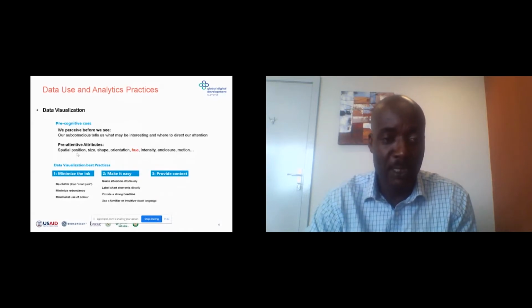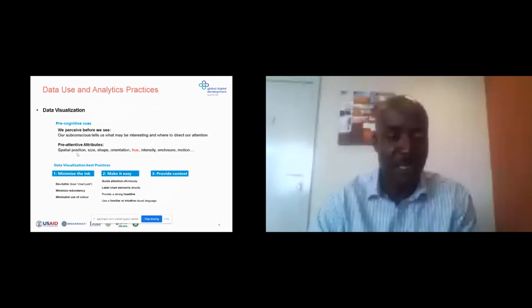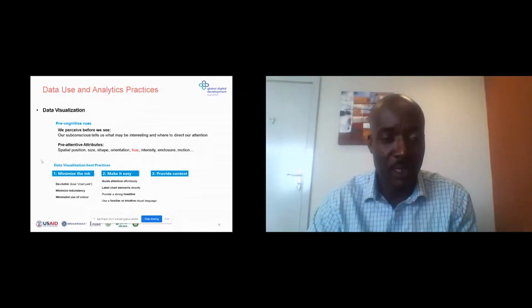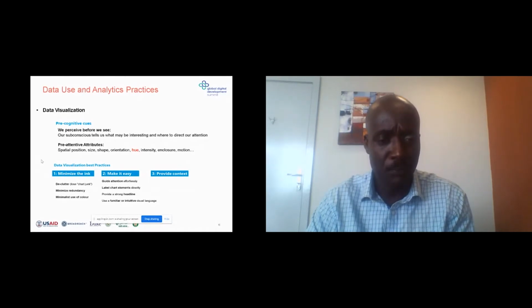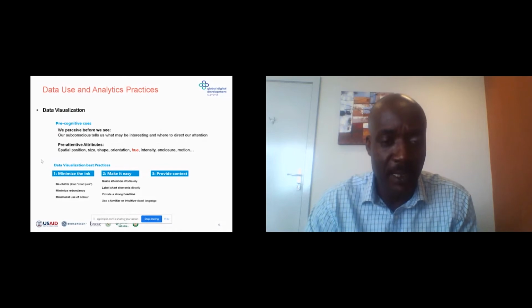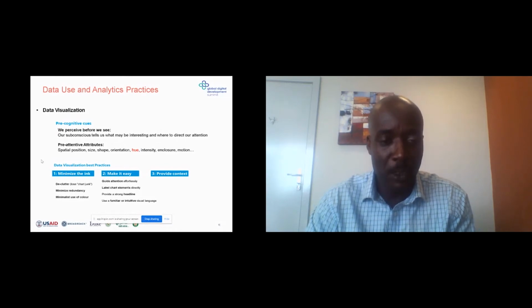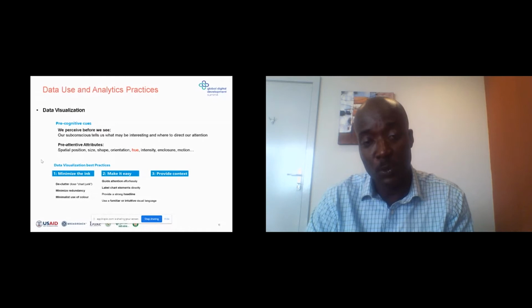Another area we look at is data visualization. It's a very important aspect of our analytics and data use. So we spend a lot of time embracing the new practice. As you can see, we are aware of some of these pre-cognitive cues that we need to be conscious of when putting out these products. A good one is the fact that our audiences' subconscious will tell them what may be interesting, where to direct their attention to.